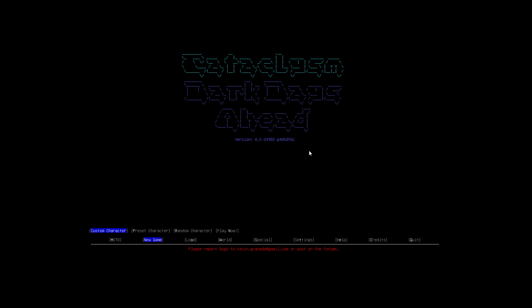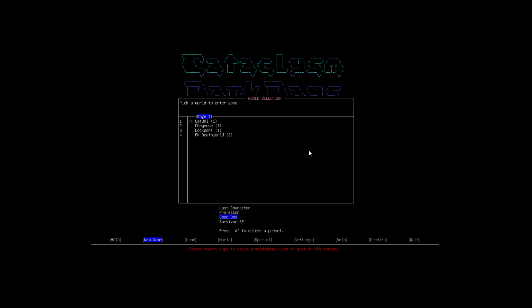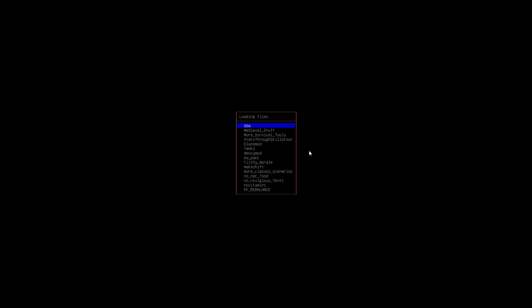Alright, got our world created. We'll go new game, preset. I'm going to do the Spec Ops again with the Fema Death Camp. Kind of like that start and that character. It gives me some options with the starting assault rifle, so makes it a little easier to keep going in the beginning. So we'll go PK Death World. Let that thing start up.